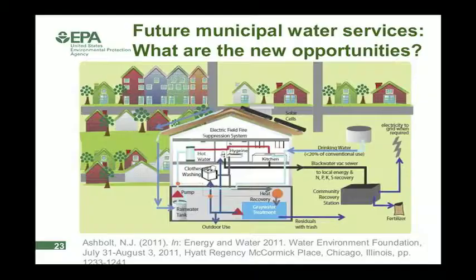Now, it's a bit hard to see, but here's an example of a house in a community. It could be considered part of the higher density area of this region, for example. So in this house, if I can get this pointer to work, I'll start with where we are. We currently have drinking water available, but in this house we'll use less than 20% of the conventional household drinking water needs. The reason is that we've got loops inside this house. Drinking water comes in for your kitchen and bathroom needs, but your food waste disposal unit and your toilet or toilets are connected to a black water sewer, which could be gravity, or vacuum or pressure in the house, depending on the lay of the land, so to speak. It could all still be through gravity systems.